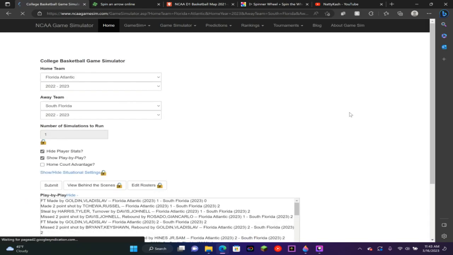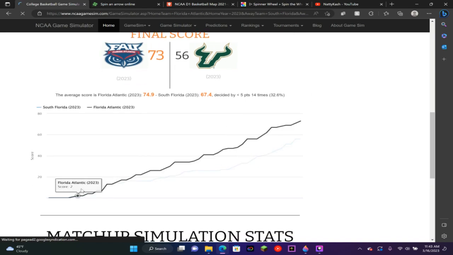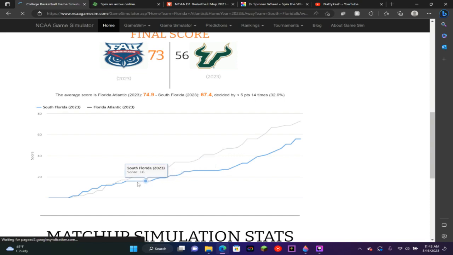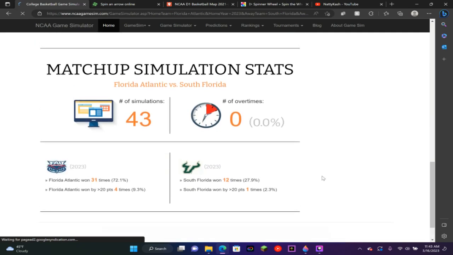We had the simulation, and the winner of the first game is going to be FAU by quite a lot. So Florida Atlantic will pick up a decent amount of land, and USF's time in the tournament comes to an end. It wasn't really close after Florida Atlantic took over. Like I said, like what's happening for most teams, when you get in a bad scoring drought, you're bound to lose. And in the simulations, Florida Atlantic won most of them.